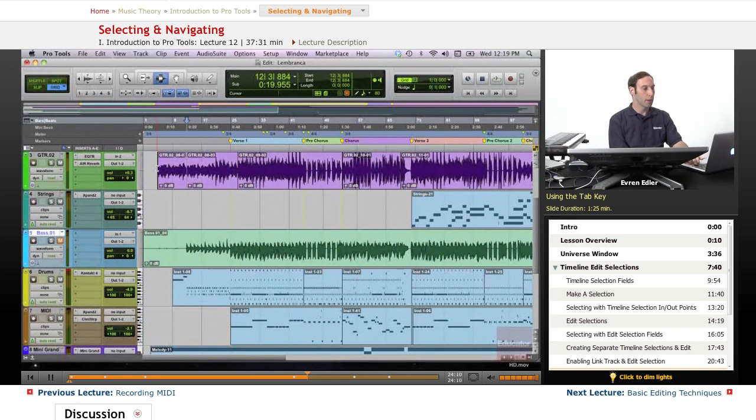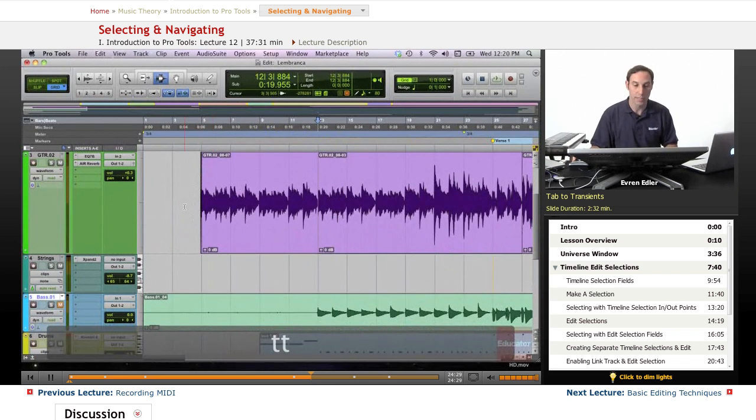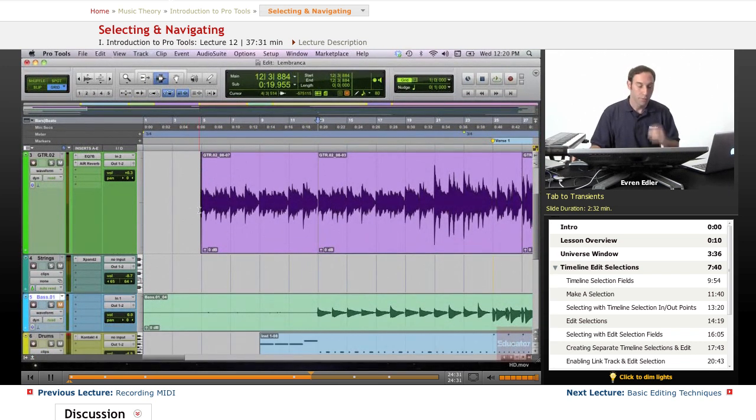Next option we're going to talk about is Tab to Transient. Tab to Transient is actually a very cool feature. This function is very useful to find an initial peak or modulation in an audio waveform. Basically, let's make this one larger. That can be a very cool tool, and we'll be using this a lot. So first thing, of course, for Tab to Transient, again, we need to enable something. As you see, this is Tab to Transients.